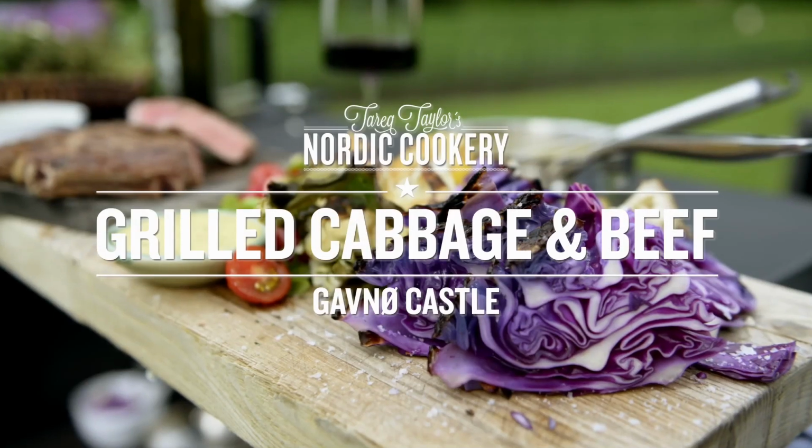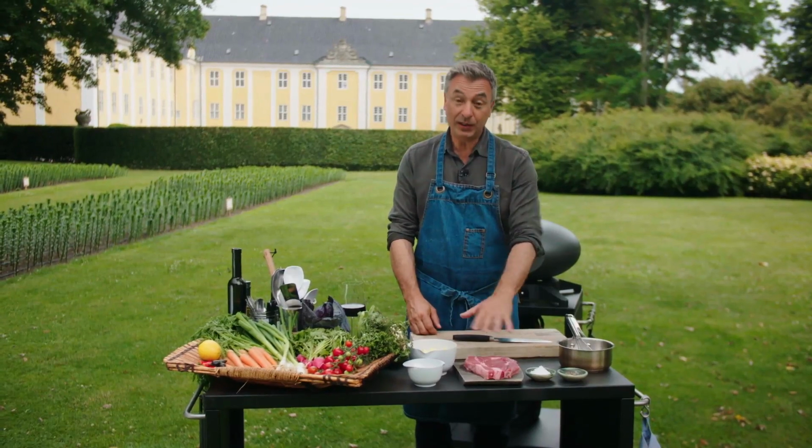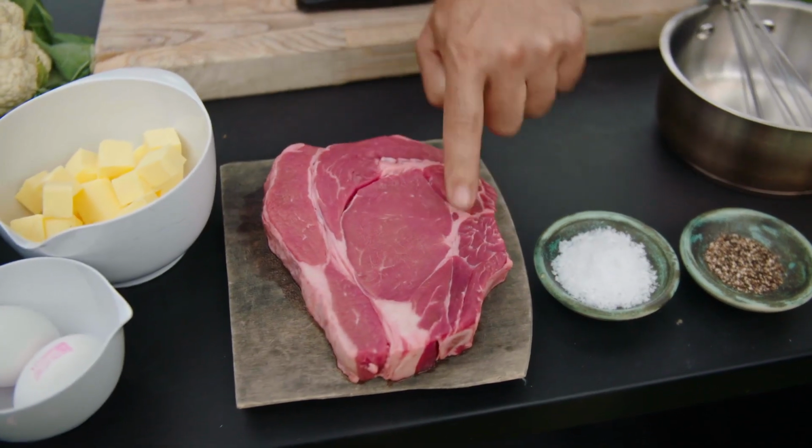That red wine is absolutely amazing. So it needs some proper food. I've got a Danish veal cutlet over here. Amazing. This is the cut from the ribeye. It's got the bone on it. It's got plenty of fat, plenty of flavor as well.